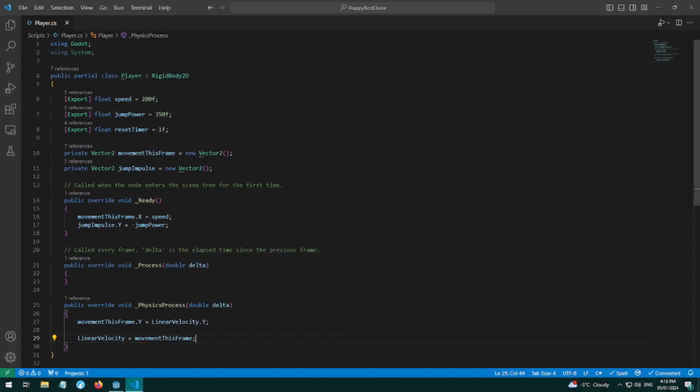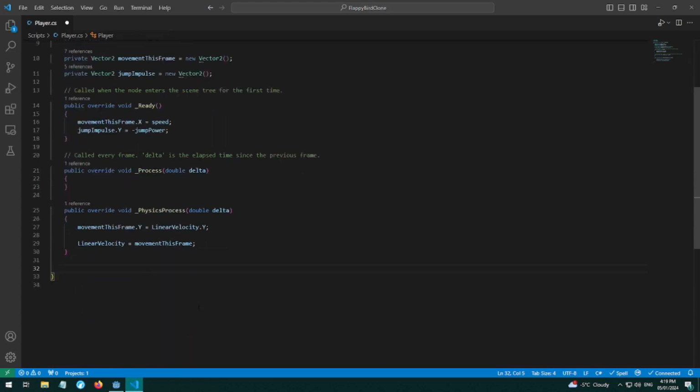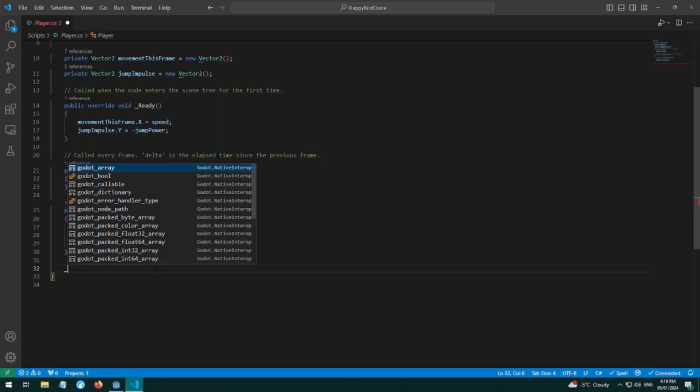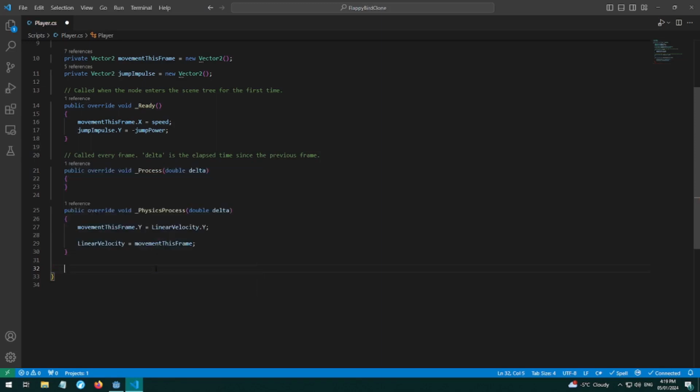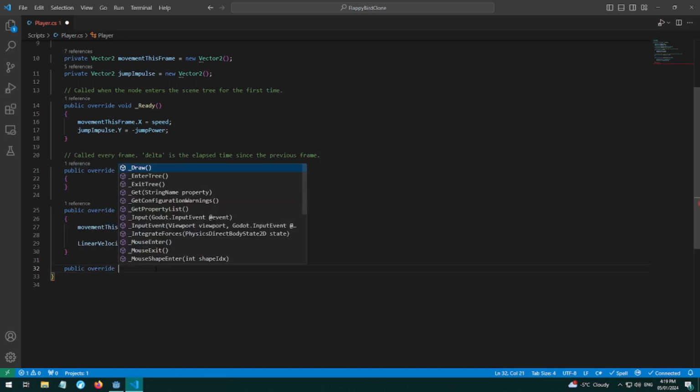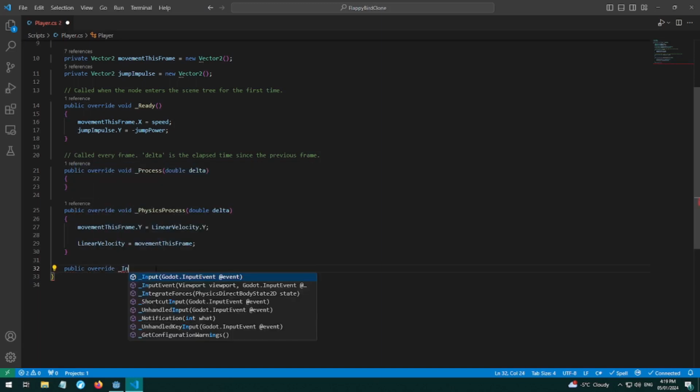So what this does is this makes sure that when we jump, we don't override the upwards force that we're applying to the character. Now to jump, you jump every time you tap the screen. So we'll go public override _Input.